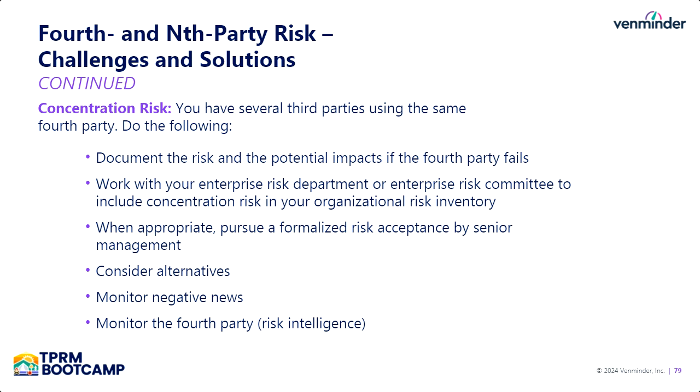Work with your enterprise risk department or your enterprise risk committee, whatever you might have, to include concentration risk in your organizational risk inventory, so your organization sees this as a significant thing to care about and to monitor. You may again want to consider alternatives. If you have a great concentration risk, you may want to consider another third party so that you remove some of the risk around that concentrated fourth party. Monitor negative news around those fourth parties. That's fairly easy to do. And then monitor the fourth party through the risk intelligence that I talked about a few moments ago.